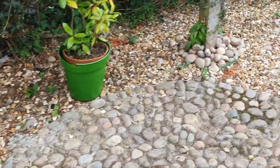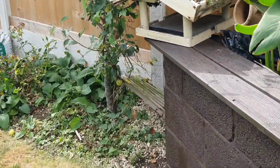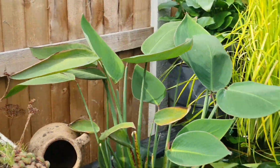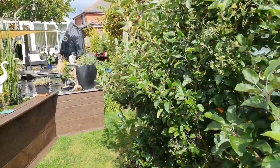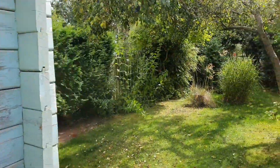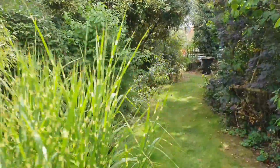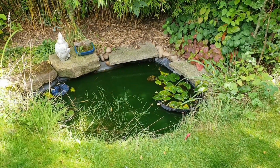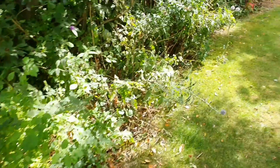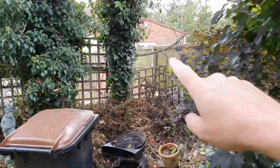So the main part of this week's video, I want to show you the bottom of my garden. It's long and thin. We sell orchid supplies, horticultural products online at orchidsupplies.co.uk, so we have that cabin there. And when we wrap that up one day, that will become a place of leisure. I've got a tiny wildlife pond here, and there are a couple of goldfish in there. And then as you come down here, the shed used to be on the other side, you'll see in a minute.